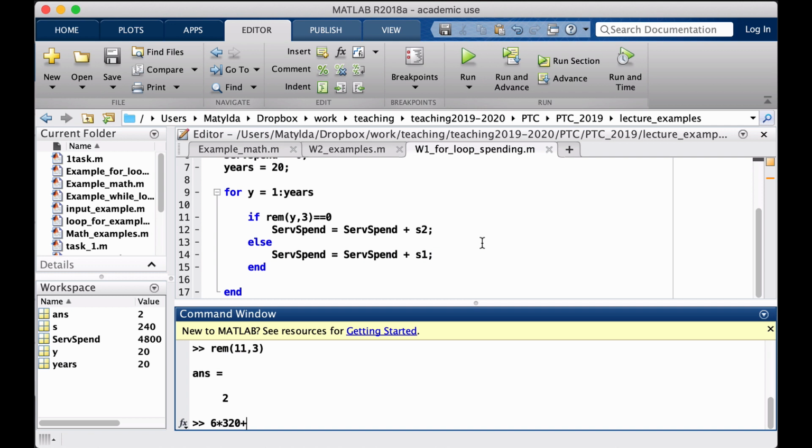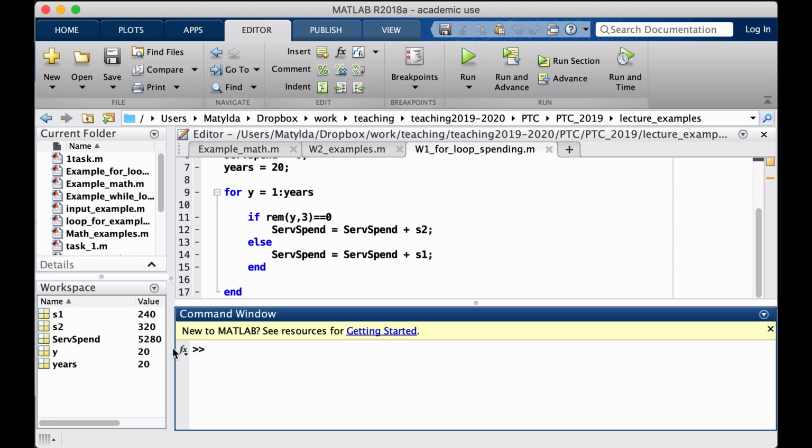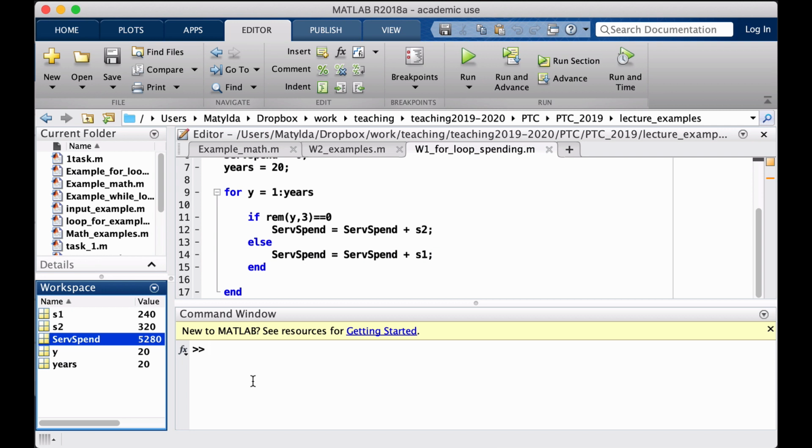So if 6 are more expensive, so 14 left are with the cheaper price. So the result we should get is 5,280. So let's check if our loop gives us the same, and yes, that's the case, 5,280.